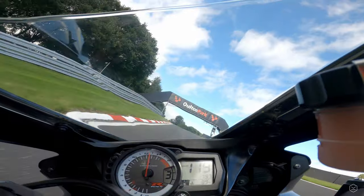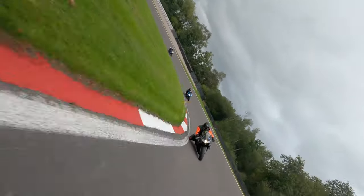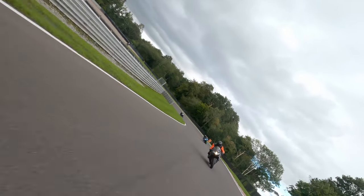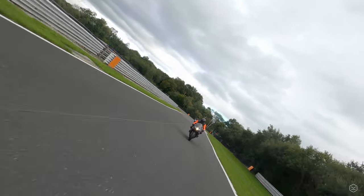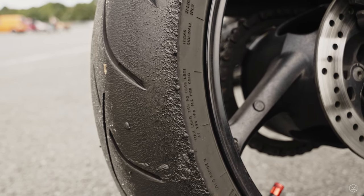It's been really interesting to see how the tires have gone from a really good road tire into what I think is a really good track tire as well. On the track they heat up really quickly, traction has been pretty much flawless, and as you can see from the images they've bobbled up really well. After every session the tires were super hot and super grippy.